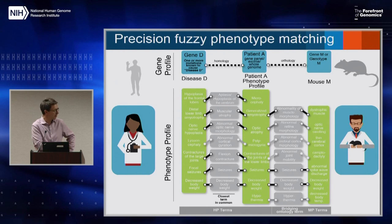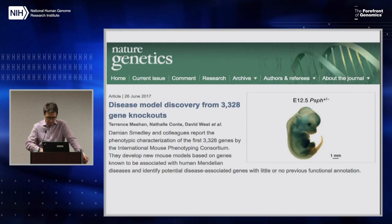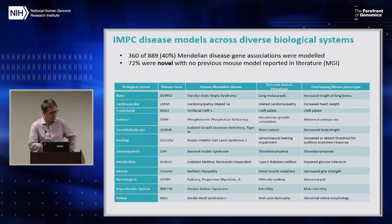We can say for a particular patient what disease in OMIM it most resembles, put a score on the similarity, and do this cross-species — finding the most similar mouse model and the genes involved, which we can use for gene prioritization. We published a Nature Genetics IMPC paper that compares all diseases in OMIM and Orphanet to all our IMPC phenotypes, showing we can use these computational methods to find new animal models for human disease genes across all major body systems — from bone to hearing to the eye.